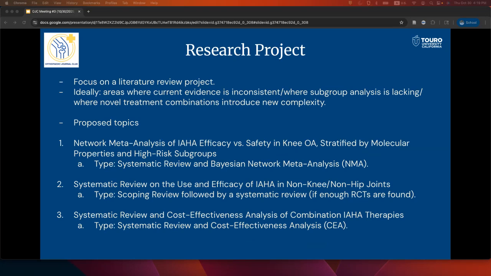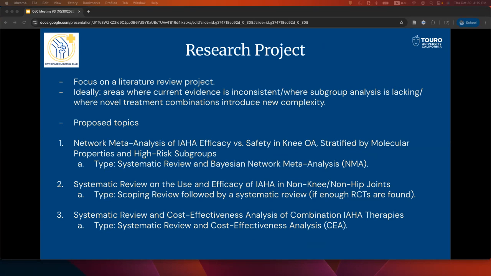What we realized diving into this literature is that there really isn't one standardized protocol for hyaluronic acid supplementation. For example, the American College of Radiology recommends against it. Sports medicine says let's use it, but with caution. And orthopedics says you should use it in patients with severe OA or elderly populations. So there's no one specific guideline for hyaluronic acid injection. So our first proposal was, let's look at that.